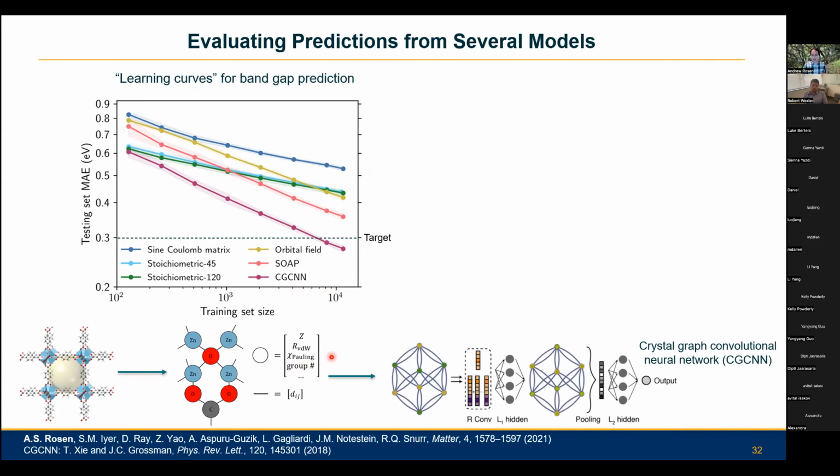Just like Facebook or Meta does with graph convolutional neural networks to predict properties based on social graphs, we can predict properties via convolutions of the crystal graph of these materials. Again, we want to predict some output, which is a band gap. And you can see that model is able to surpass that 0.3 eV threshold in the limit of large data that we have in the QMOF database, which is very promising. Now, I should mention that this model is fairly old. There are now a variety of other models that do even better.